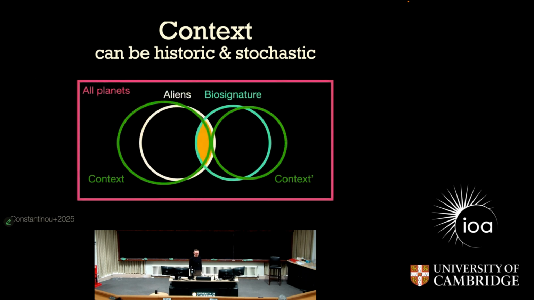In our simple statistical view here, what it means is we've got one planet. We're not sure whether the context is like this, actually very consistent with it hosting life and being habitable, or whether the context is like this, actually more likely to be uninhabitable, with the biosignature then coming from abiotic processes, perhaps those very same processes that we just looked at, like early UV luminosity of the star. So how do we deal with context that's historic and stochastic, that we can't see today?